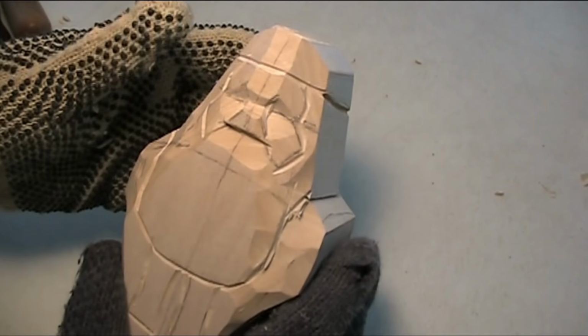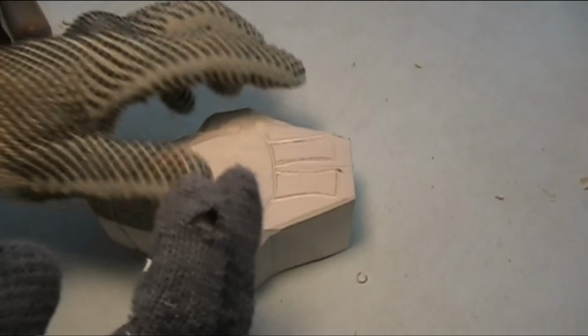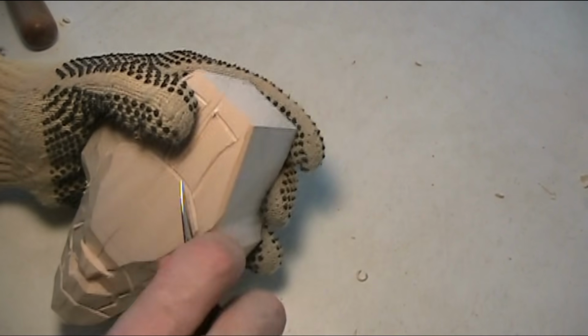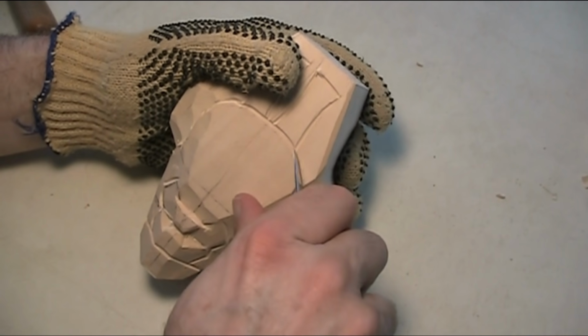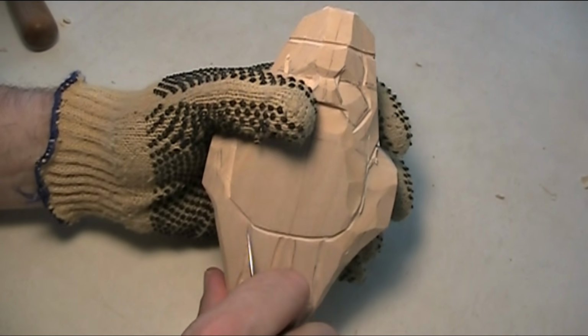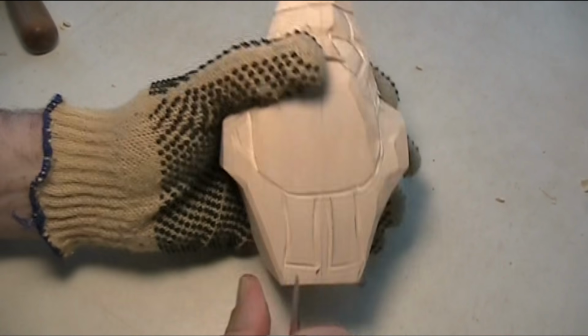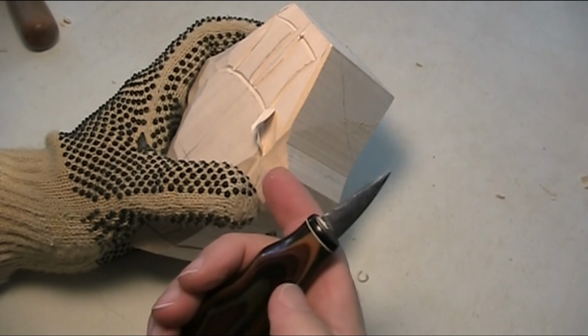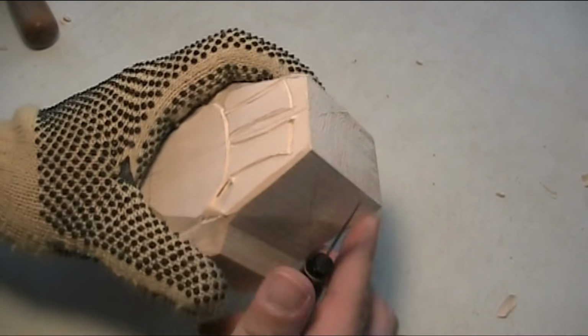I'm not going to name names, but a particular wood carving instructor suggested it after I took one of his classes. And he said he likes the metal. More metal, the better. And I said, all right, I'll try it. And he is absolutely right. I love the metal. Same with a larger rough out knife.